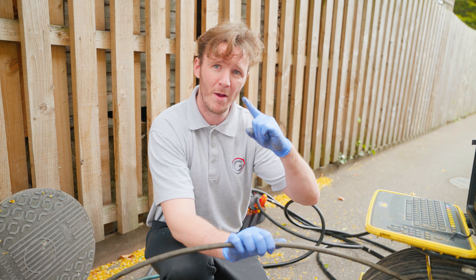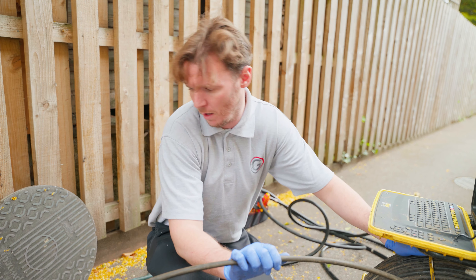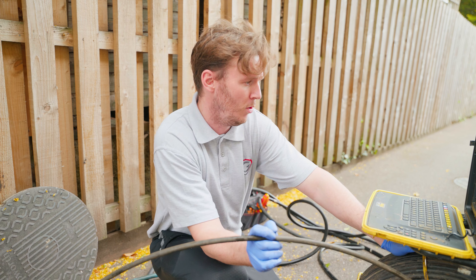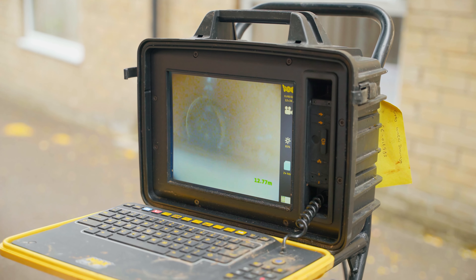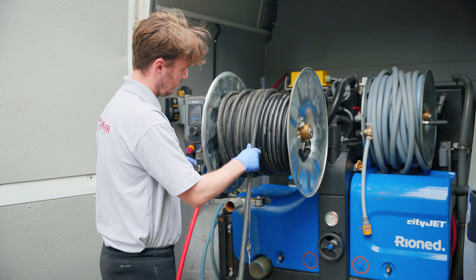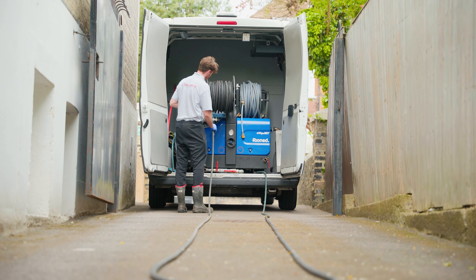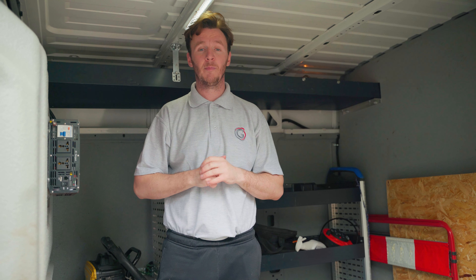All clear — one nil Greywater! General blockage of tissue, pads, whatever care homes put down the toilets these days — all clear now. Jetted it and on and off site in about 20 minutes. So the toilets are flushing nicely now. We've just finished at the emergency call-out at the care home. We're going to head over to Gillingham now — we've got a public set of toilets with overflowing urinals, which was a planned job for today.